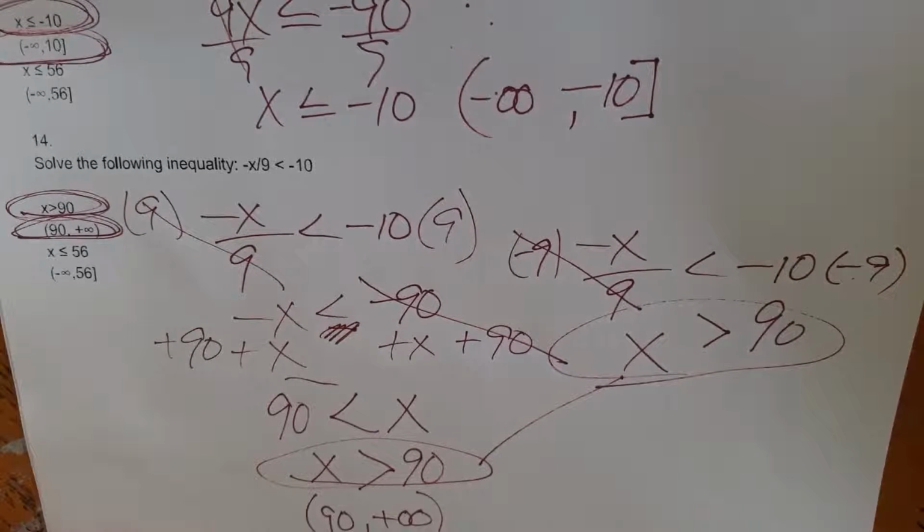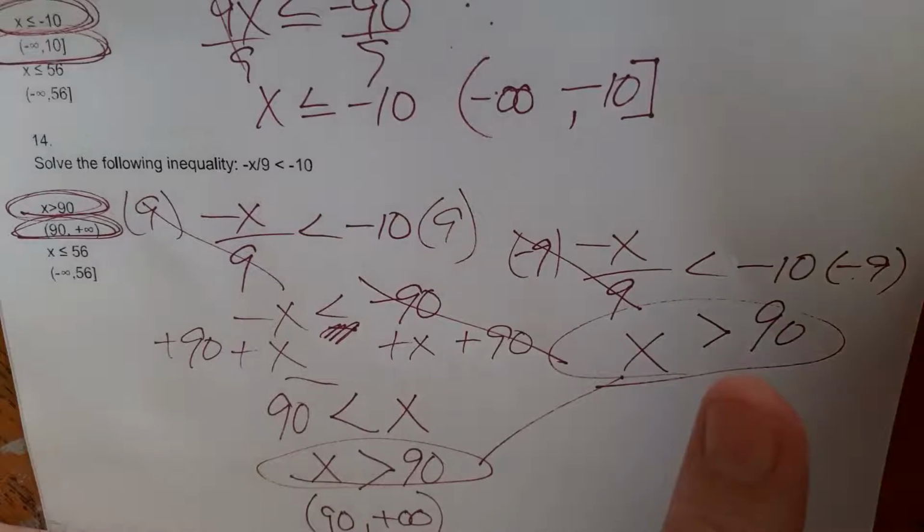And because we were multiplying or dividing by a negative, we just flipped the sign and we get the same answer. It would also be the same set notation. I'm going to probably use, if I multiply or divide by a negative from here on out, I'm just going to flip the sign, you guys.